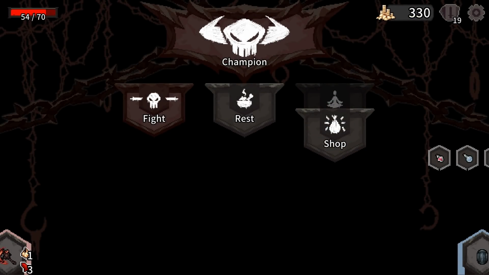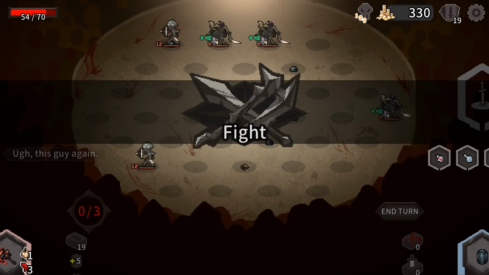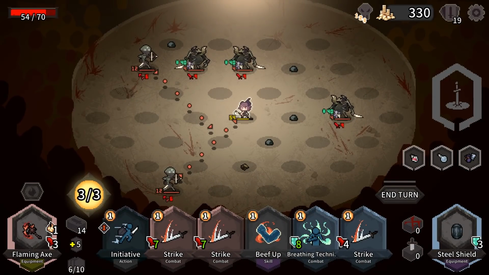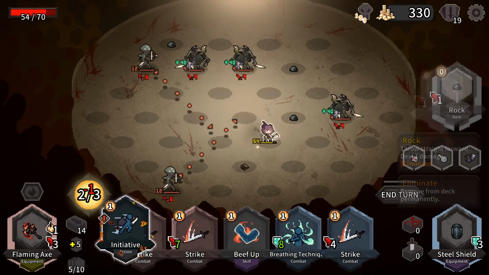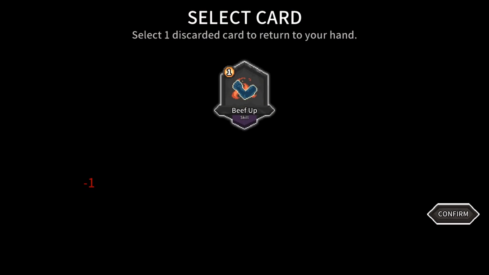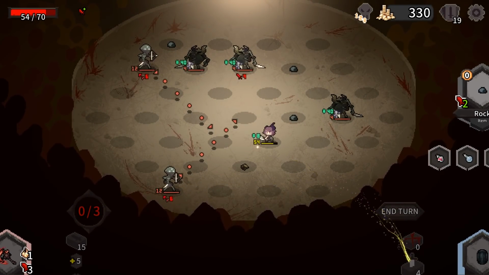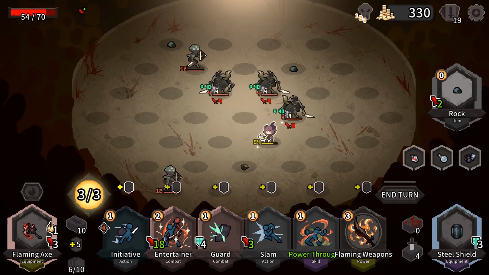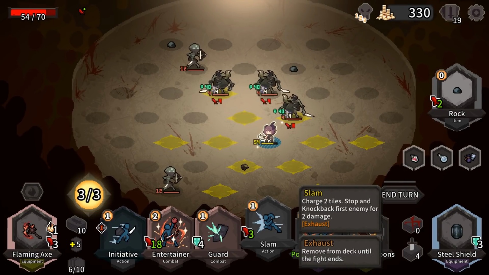Our popularity is going up. It sure is. Do we want to fight? Yeah, let's do that fight first. Oh, there's a lot of things. Oh, but they're top heavy again. I was hoping to have a fireball in my opening hand, but that's okay. Yeah, but we can easily step out of the way of that. And then beef up, breathing technique to put the beef up back. Yeah, I think that's fine. Oh, give me that fireball now. Give it to me. Aww, no. Oh, sad.